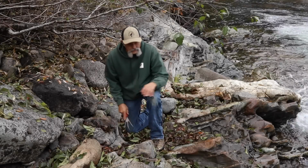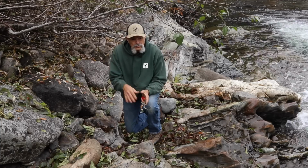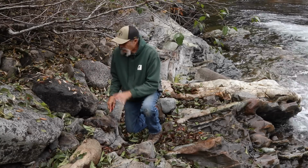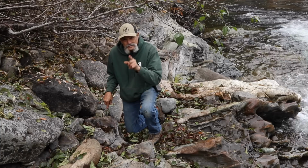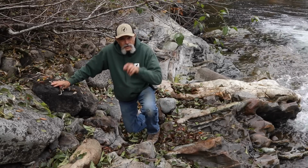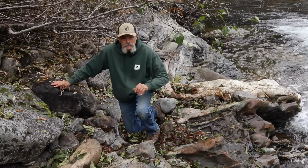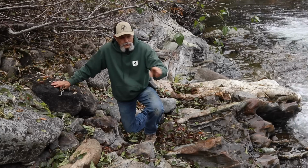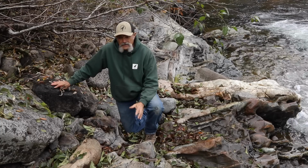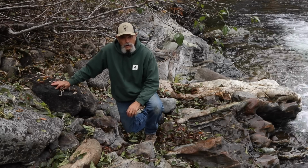The trick here is we don't want to get out here where it's open because there's too much flow here. We want to stay in amongst these boulders. We want to make sure we stay in the sand and gravel because that's where our most gold when we're panning is going to be. Now here, if I was running a metal detector, I'd be looking out here because this is where your larger pieces are going to be. But panning, there's too many spots to pan that take up too much time to try to find that larger piece. You're better off staying in the sand and gravel and just going for quantity of smaller pieces.